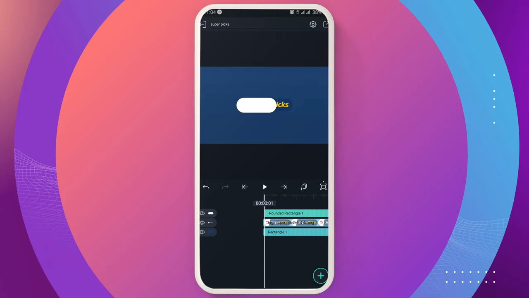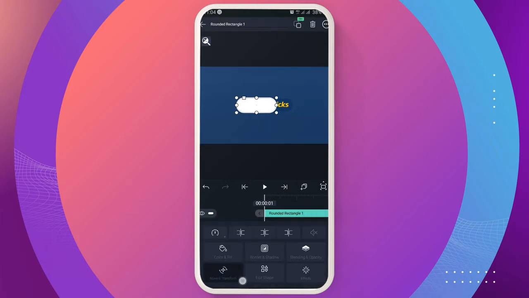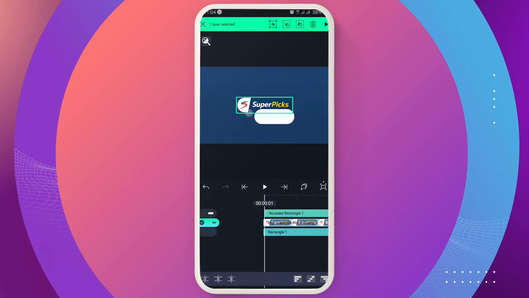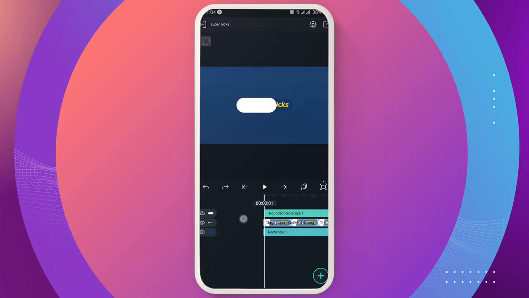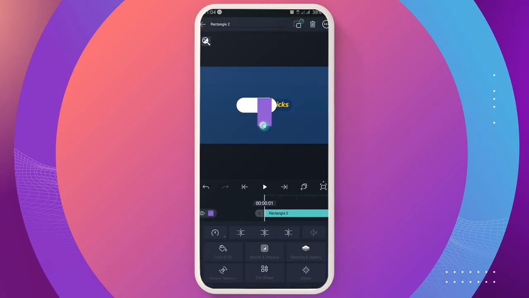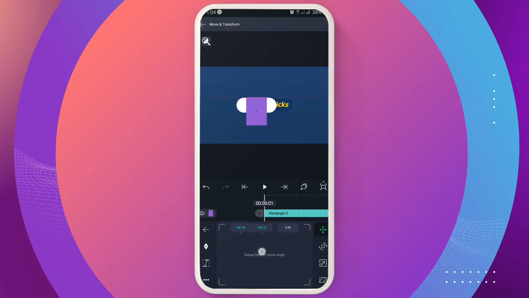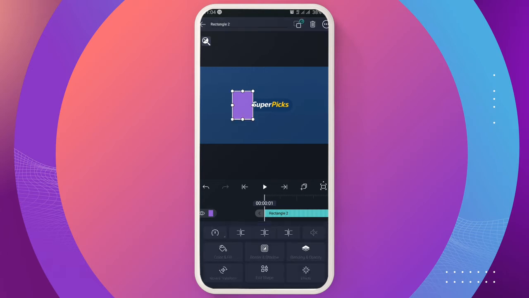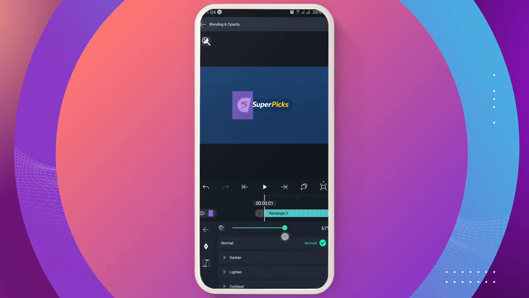Nice. Now that we have done that, what we need to do is just make it slanty as that other one is. You see, let me show you what I mean. You can see this one is a little bit slanty on this side, so that's what we want to do. So how to do that is by creating a square like this. So create a square like so, and just take it there. Now we want to actually see what we are doing. So what I'll do is I'll just turn off this one, and then for this square I'll just faint it a little bit so I'll see what is beneath it. Right, so that's what I mean.